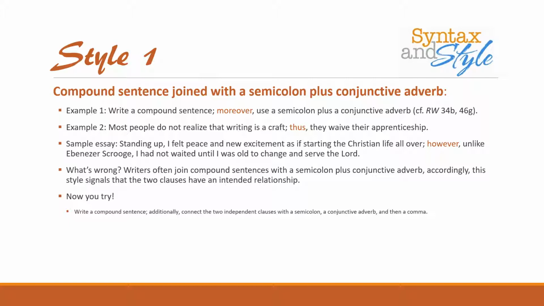A semicolon has two uses. It can function as a soft period or a strong serial comma. Which use does the semicolon have in this stylized sentence? Well, yes, its use is a soft period. The semicolon functions as a soft period, and it also indicates some relationship between the two clauses in the compound sentence.